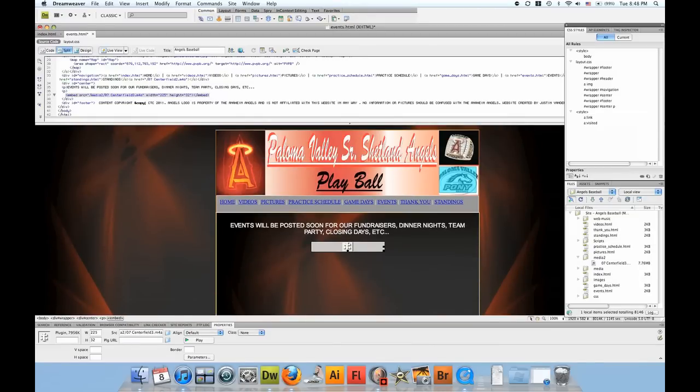I know that you can find ways of doing it, if you don't want it to play on boot, then you can add a false. But you know, there's different ways. There's an easy way of doing it. Anyhow, I'm not going to get into that in this tutorial because I want to upload this and just show you how easy it is to do it. The users can go in there and click the pause button if they don't want to hear it.